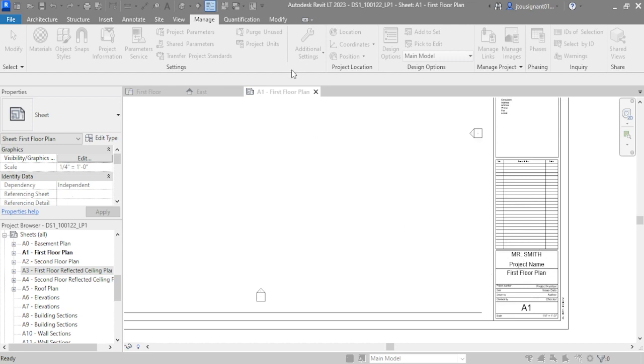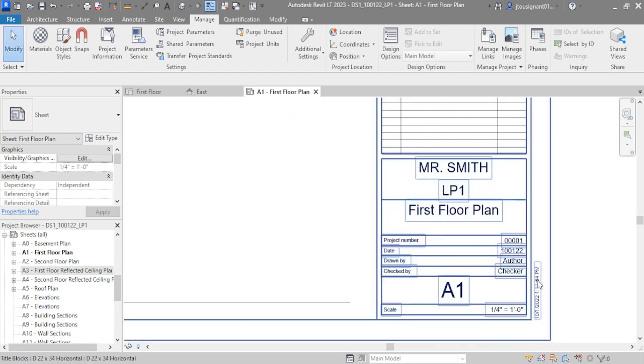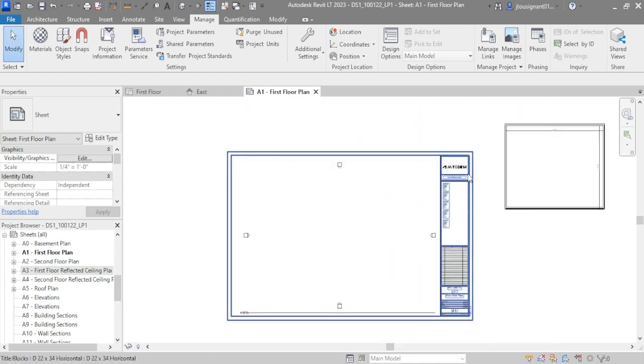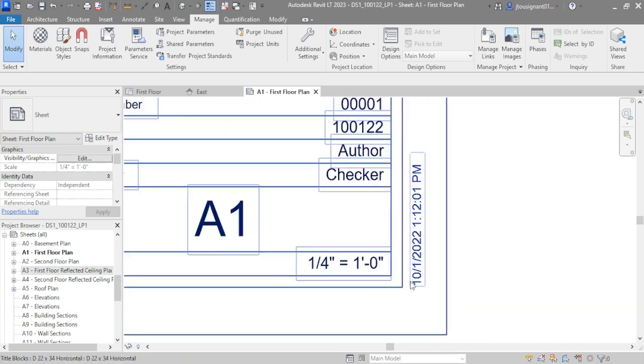One thing you will notice is this is project information, and some of the information on the sheets is relevant to that actual sheet. So even after filling out all of this, there will still be some sheet-specific items that you're going to have to fill out. Once I've put in enough of this information, you're going to see that it will populate over here, and by default, the sheets that come with Revit have a timestamp.